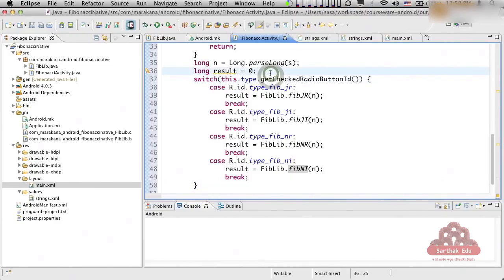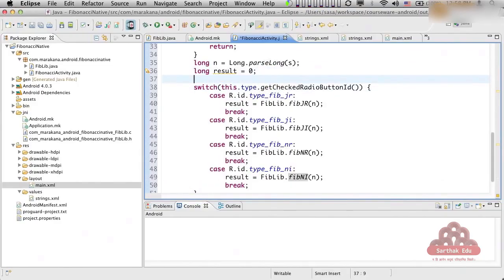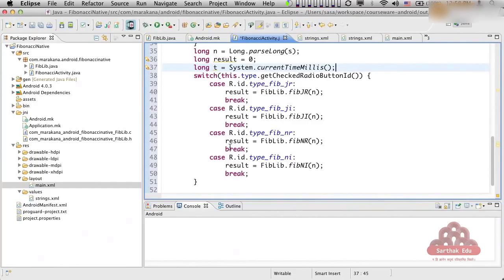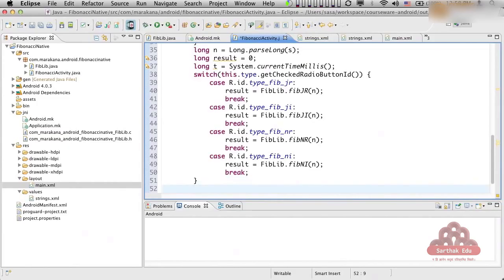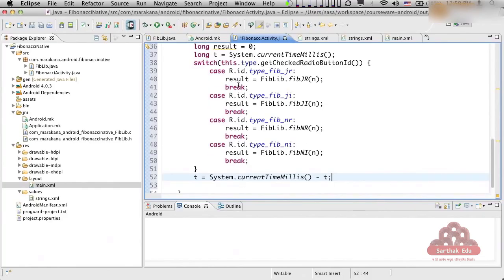So I can say, for example, long t equals System.currentTimeMillis(). Or you can actually go and use the time. This is using the wall time. There's also getting time from the initial boot up of the system, which is probably slightly better, but this is what most Java developers do anyways. t equals System.currentTimeMillis() minus t. And so now we know how long this operation took.